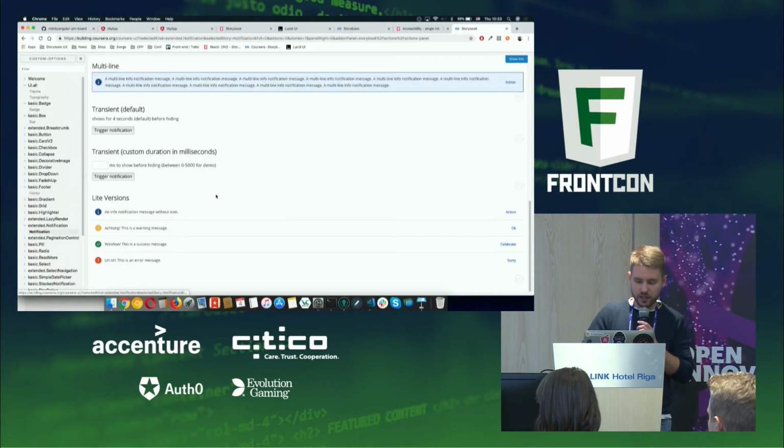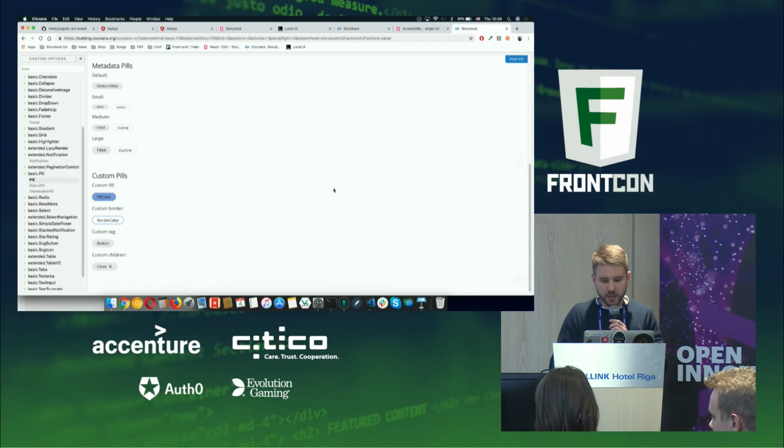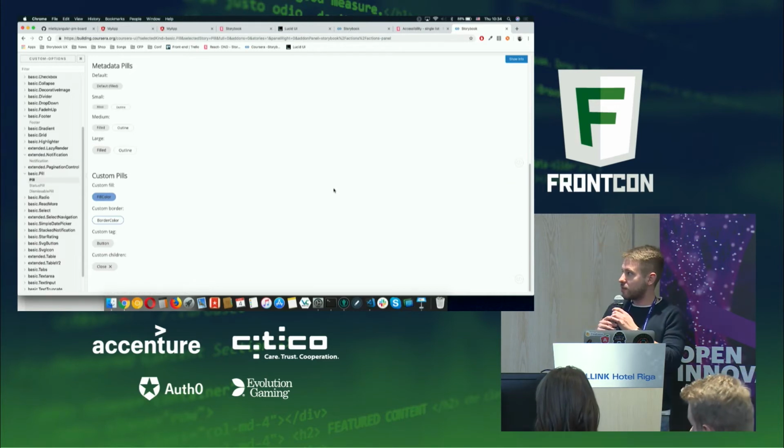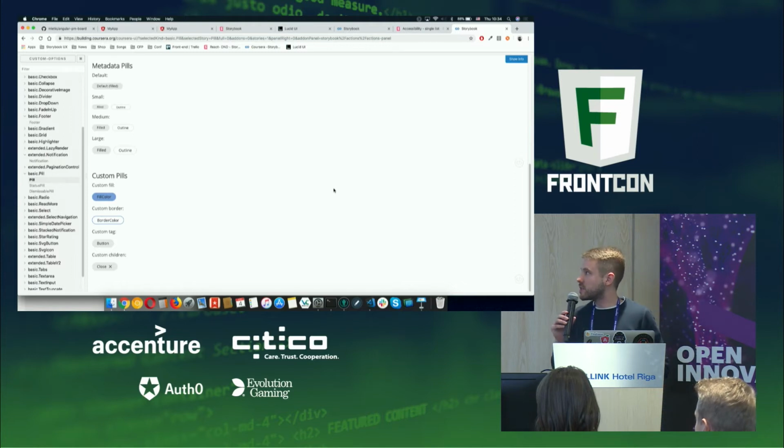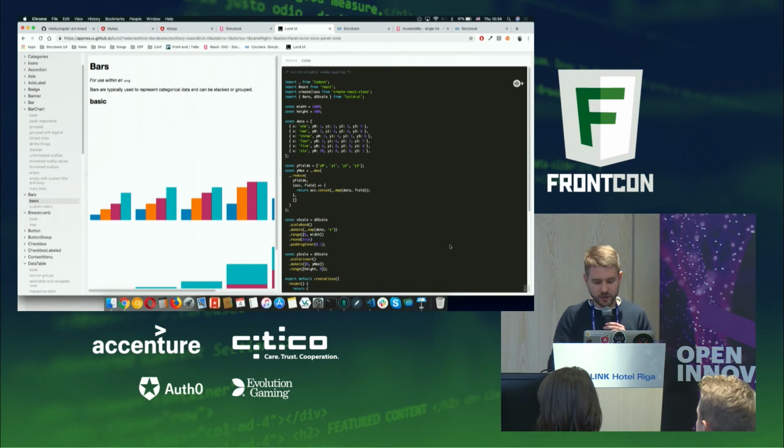I think they imported everything that they use in Coursera into Storybook, because there are so many different things. But as you can see, a lot of practical examples of how it's used in different cases. So we saw how a module is using it. We saw how a company is using it on a global level, and a charting library also.